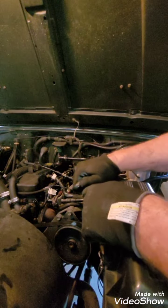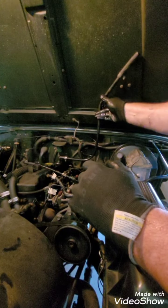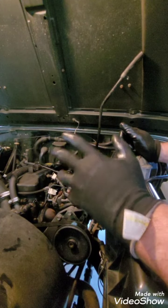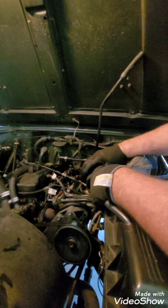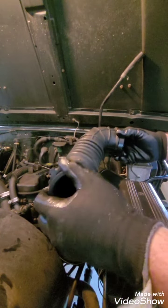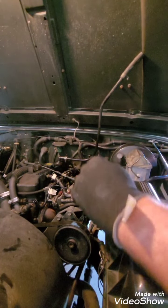So basically, when you are unhooking this stuff, you want to get as much out of the way as you can, but don't take off anything you don't have to. I was watching one video where they were taking off all sorts of stuff, and I was like, why? I'm going to take off the breather to the throttle body and set it aside. I've already loosened these up. They just have clamps that you kind of force open.